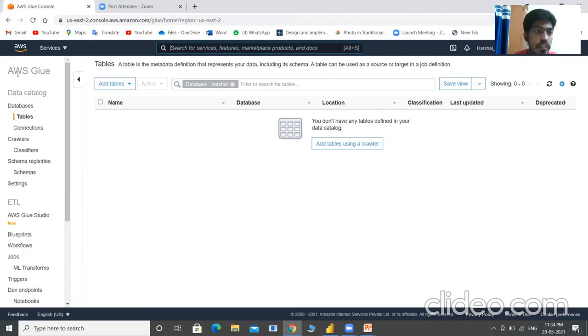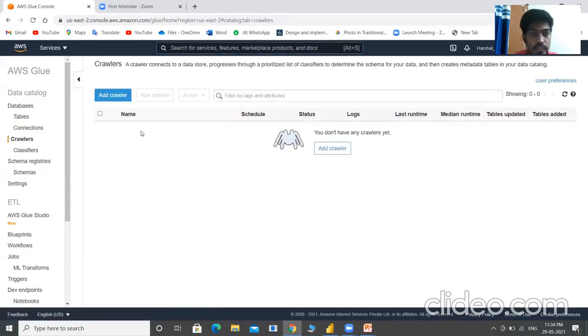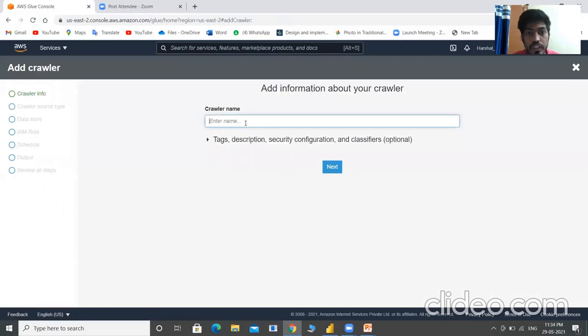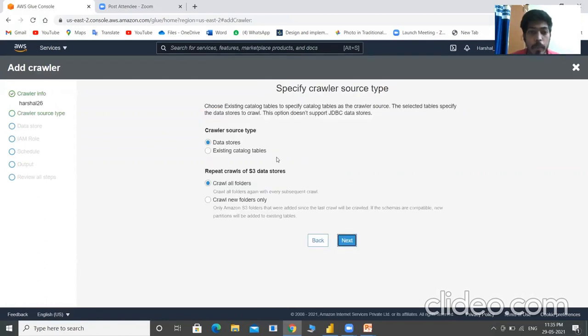In AWS Glue, we have data tables, connections, and crawlers. We'll switch to the crawler for data fetching. In this, we have to add a crawler. We have to give the name of the crawler, then next. This will be default.